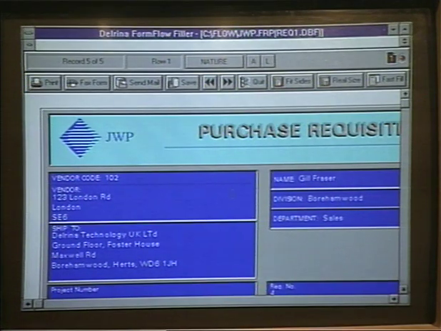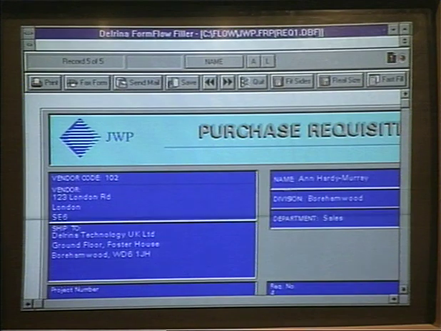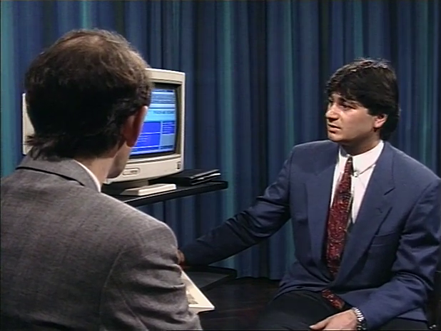We also have the ability to make this form very intelligent in terms of utilizing static information or information that's stored somewhere else on a company database. We have the ability to limit the input that one allows onto a screen, or onto a field, and that then can be referenced to another field. So immediately you're setting up a relationship, therefore cutting down on the percentage of error that a person filling this form in will go through.